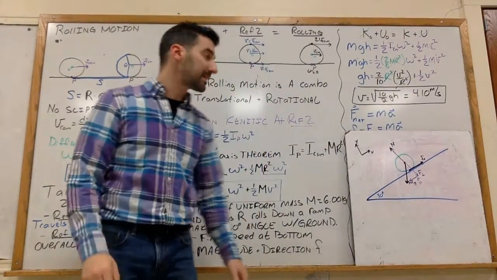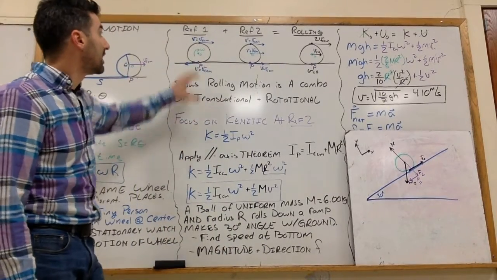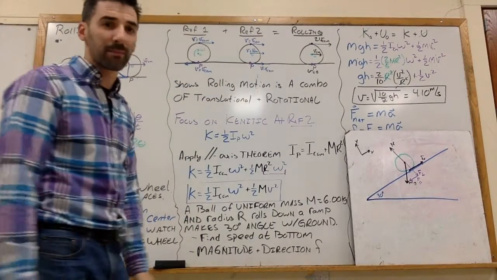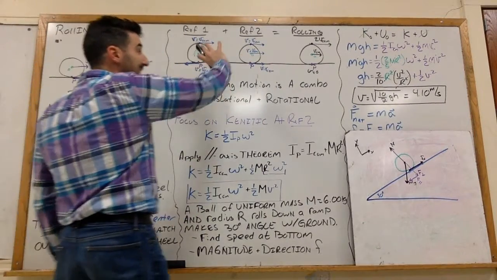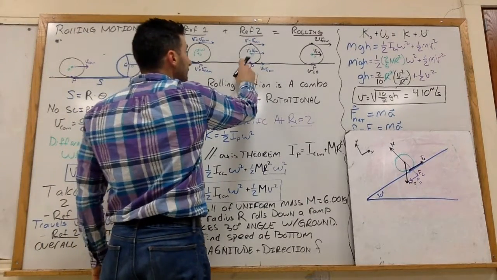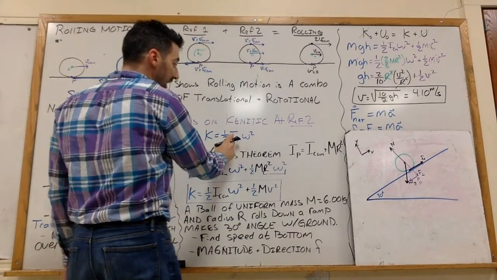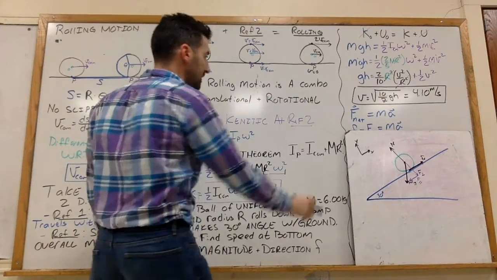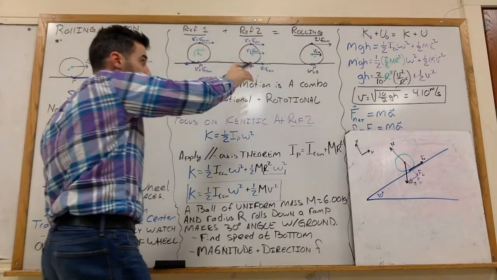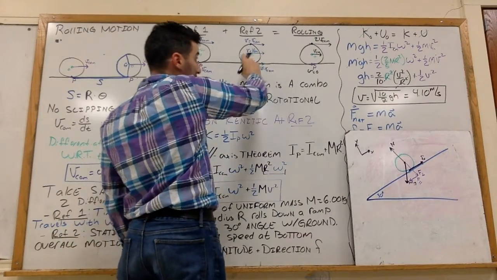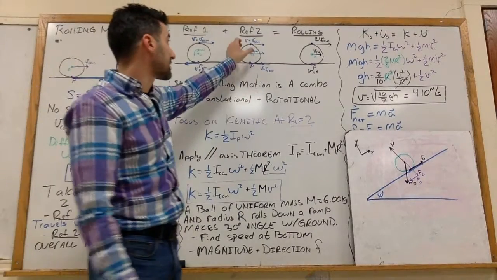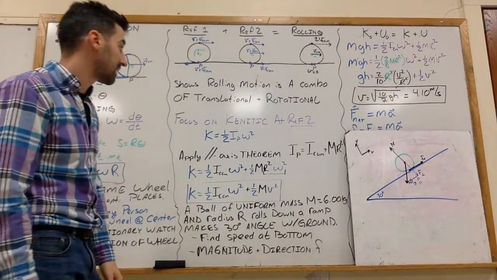So now I want to focus on the kinetic energy. If I have the kinetic energy of this object, I'm going to focus on it from reference point number 2. I know it takes energy to roll that motion. So I know the kinetic energy of this rolling object is 1/2 I, where I is our moment of inertia. And I'm saying it's the moment of inertia at P, about that point that's causing rotation by definition. This is my axis of rotation, times omega squared, that's the rotational velocity.